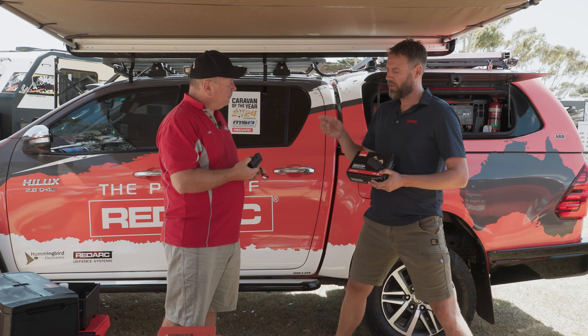I put my mate onto it for a couple of reasons. He had a lithium battery and he's got a nice BC-DC40 up front. This gives him the peace of mind of knowing his state of charge and his temperature. And with Bluetooth 5.1, he can do it at up to 40 metres. So if he's at a big campsite and his car's parked in the corner, he can know that his battery is where he wants it to be — it's not getting hot, it's not cold.